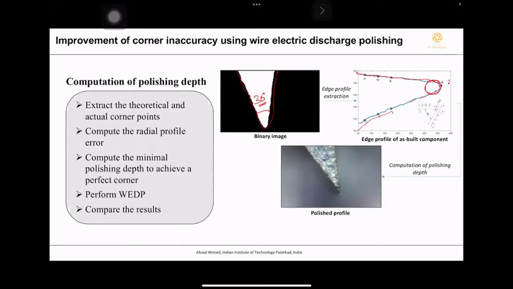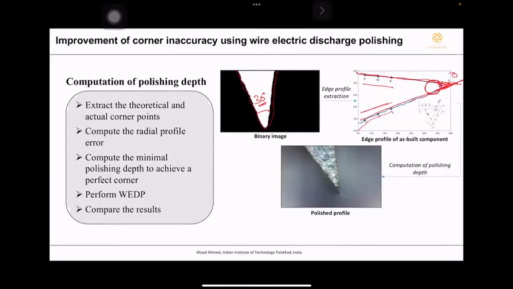What we have done is the extracted pixels are plotted on an XY plot, and we have taken a few points, which are written as PQR and STU here. We have taken three equidistant points on the surface, and we have drawn tangents to these points, which meet at one point somewhere here, let's say O. Ideally this particular feature has to be up to this point. The metal should be available up to this point, but it is not there, correct?